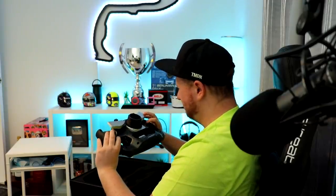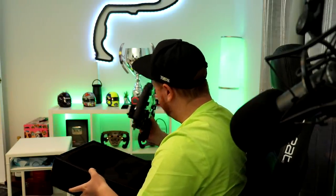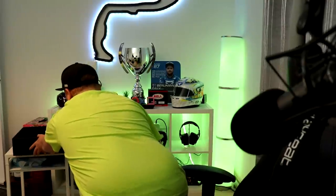Oh my goodness, it's got a really distinct smell to it. It's got that new wheel smell. And I think it's all down to the handles. The handles feel very unique. I couldn't even tell you what that feeling is.